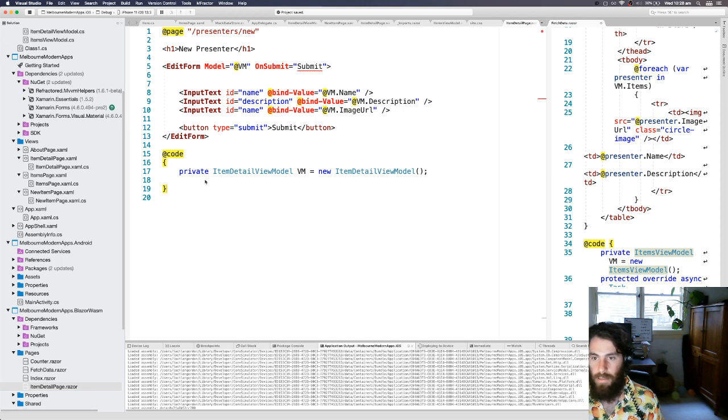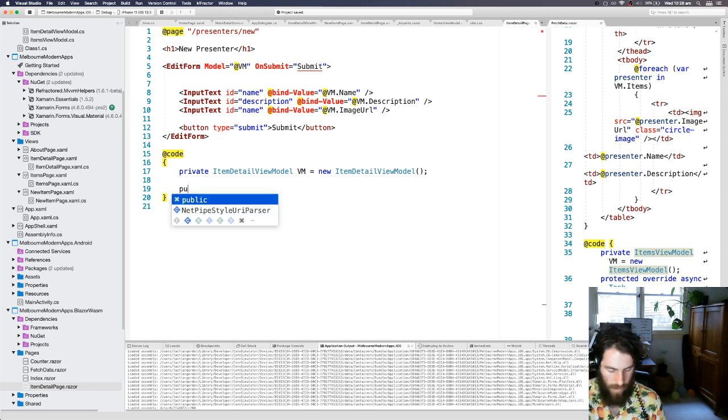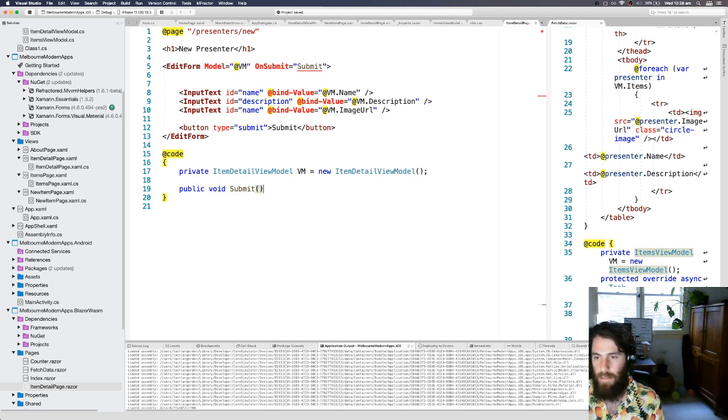But we'll add it soon. Let's see if we can just do a public void submit. Now we could call a command in the view model, but at the moment our navigation is all page to page, which is why I'm going to handle it within this page, but the logic will happen in the view model.